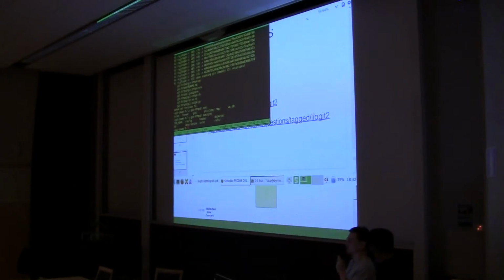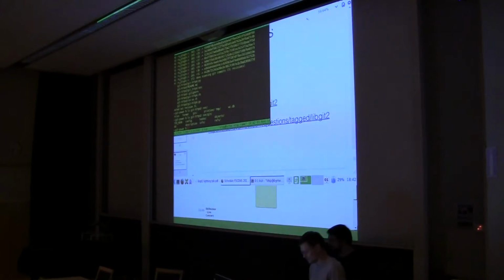We got as far as implementing update and status and diff, and all that stuff works. And commit we know how to do, but we didn't get it done by April 1st. So this is just to show you that libgit can actually be used inside your applications. Yeah, that's basically it. Thanks, so check out the website and see if you can use it in your applications. Thank you.